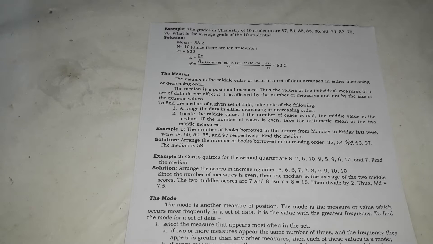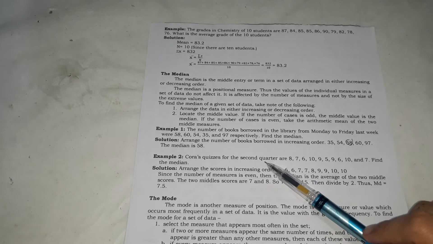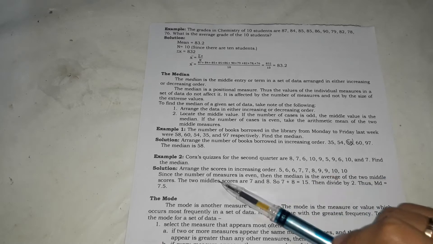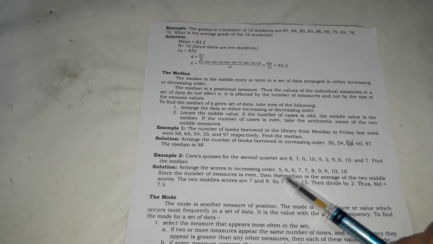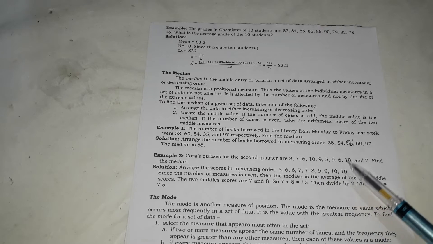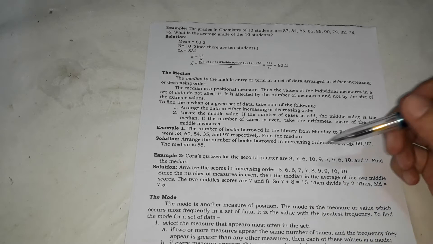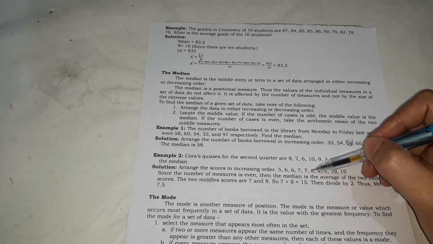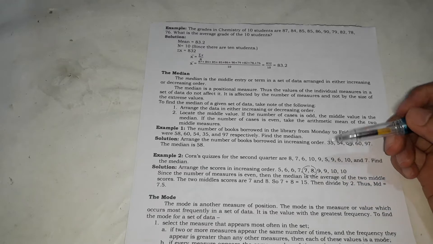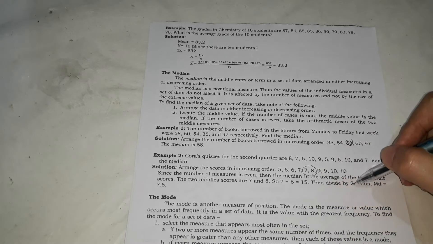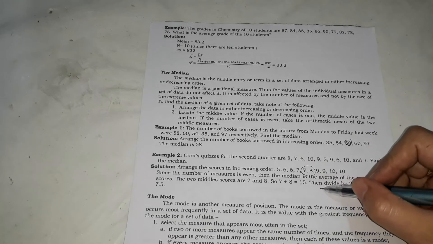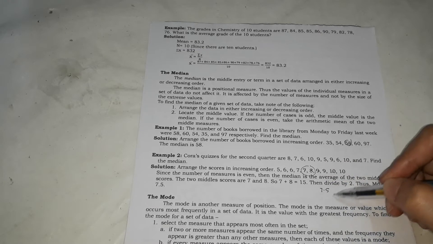Paano kung dalawang nasa gitna? For example in here, so ito daw mga quizzes, yung mga scores sa quizzes ni Cora for the second quarter. So 8, 7, 6, 10, 9, 5, 9, 6, 10, at saka 7. Then find the median. So the first thing we're going to do is arrange, diba? So inarrange siya from highest to lowest. So si 5, si 6, si 6, dalawang 6, si 7, dalawang 7, tapos 8, 9, 10. So dalawang 9 at saka dalawang 10. So identify natin yung nasa gitna. So nasa gitna si 1, 2, 3, 4, 5, 6, 7, 8, 9, 10. So dalawang nasa gitna kasi 10. So isa 7 at saka si 8. So all you have to do is i-add nyo lang sila dalawa, tapos i-divide nyo by 2. So 7 plus 8 is equals to 15, tapos i-divide natin by 2, it's 7.5. So the median is not 7 at saka 8, but kailangan na isa lang yung median, which is 7.5.